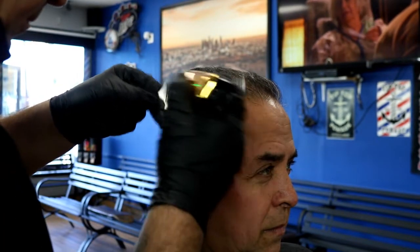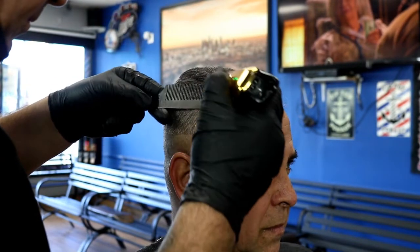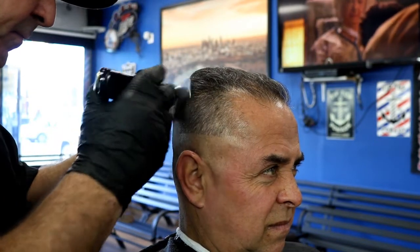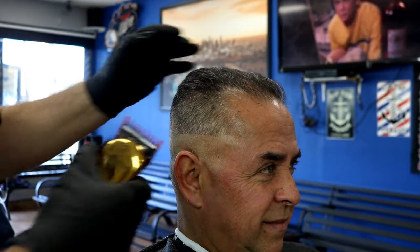Now I'm gonna come back and blend it up a little bit with clipper over comb. I'm using my steel tooth comb. If you guys don't know what a steel tooth comb is, you gotta check it out, guys. They're bad. There's a link in the bottom if you wanna check one out.